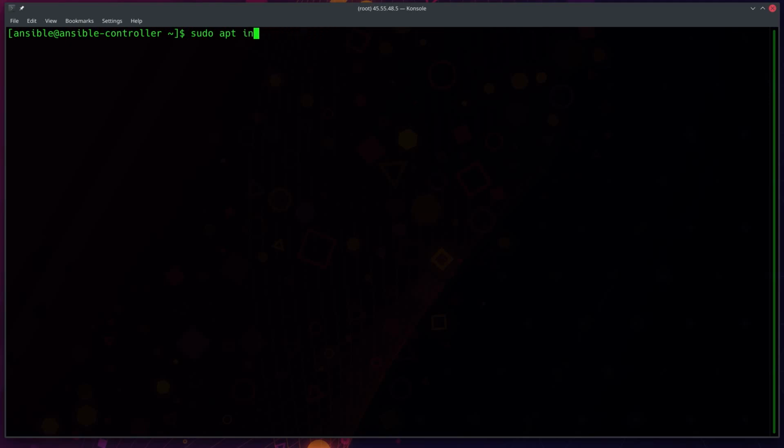However, here on CentOS, Ansible is not in the default repositories. It's not in the default repositories for Red Hat either. If you're running a Red Hat system, you can get Ansible through Subscription Manager. Since we're here on CentOS and I do not have a subscription to Red Hat Enterprise Linux, we are going to get Ansible from the EPEL repository.